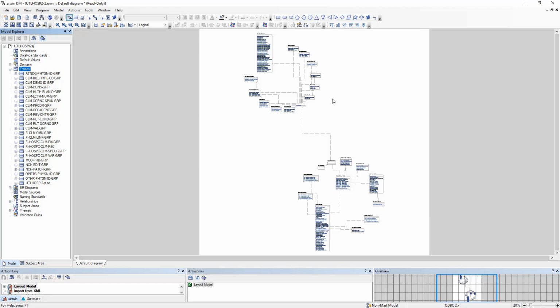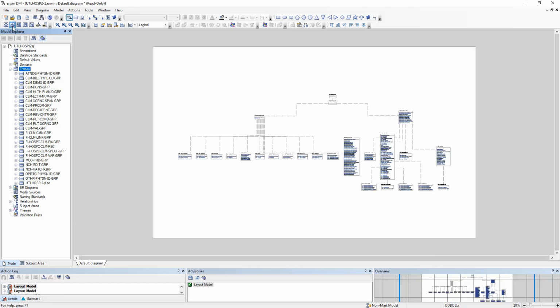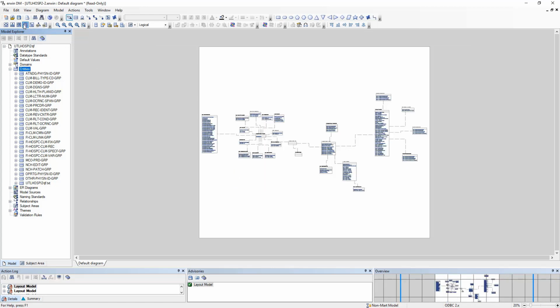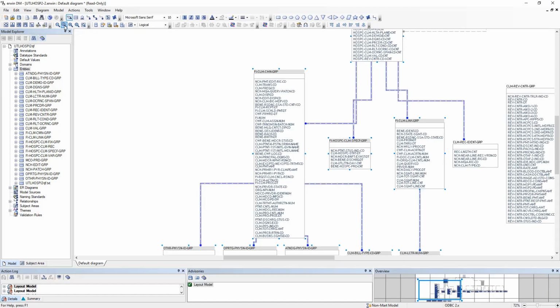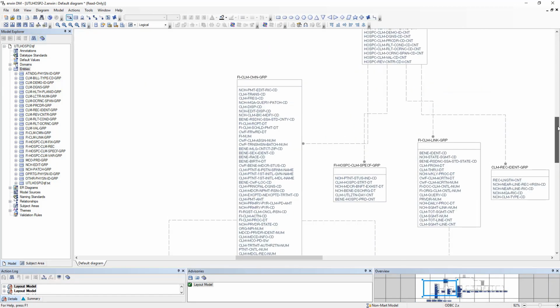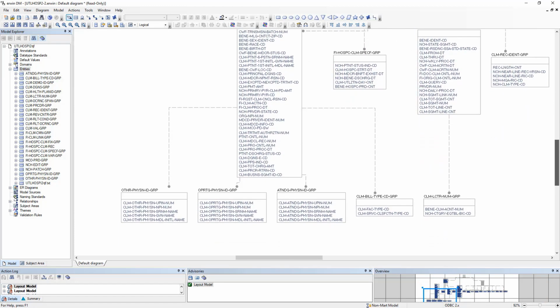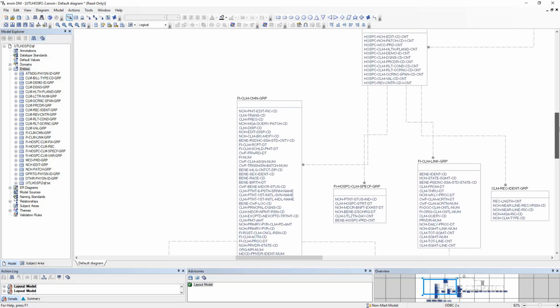This is interesting. When we pick circular layout, we get two big circles of things. Try hierarchical. Looks like maybe supertype, subtypes going on up here. Orthogonal layout. Yeah, that looks pretty interesting too. Again, with the layout tools, you can set out part of the diagram as one style and another part of the diagram as another style. Let's zoom in. It's going to take some documentation to be able to translate this into words we understand.